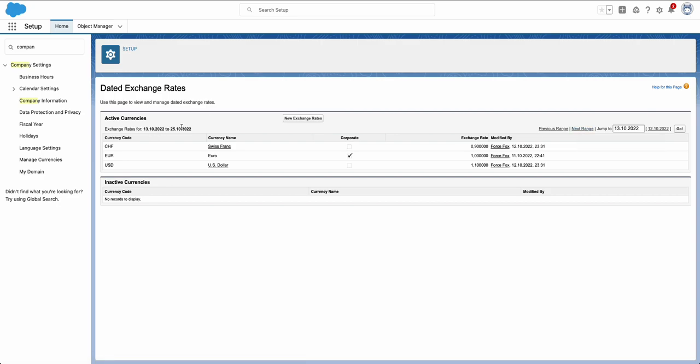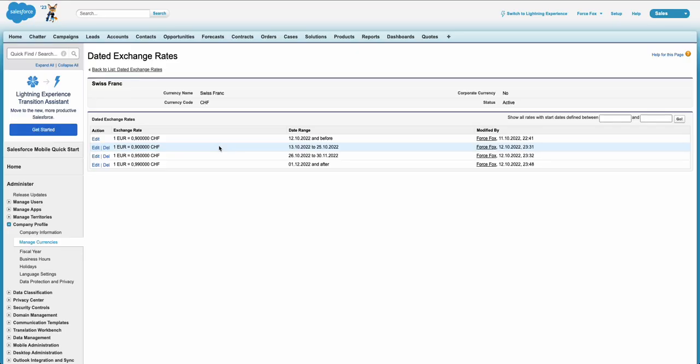And now you see here, I have the next range is now from the 13th to 25th. Then you see the next range is now from the 26th only to the 30th of November, because we have a new one then from the 1st of December on. And you see now here, we have this completely new one from the beginning of December. And if you want to delete one of these, you have to go to every currency and delete it for every currency.